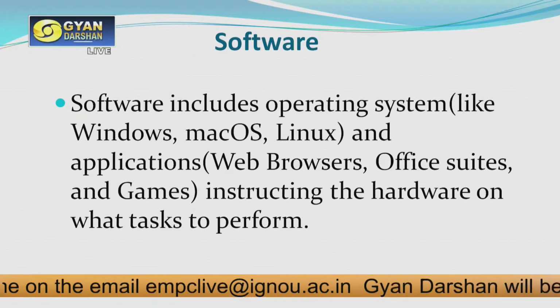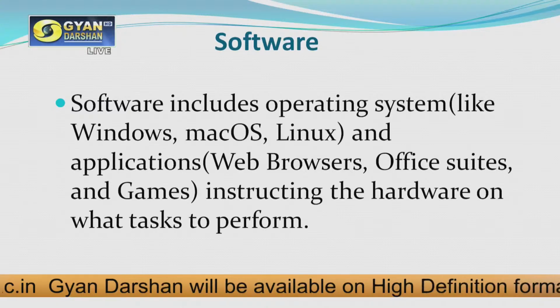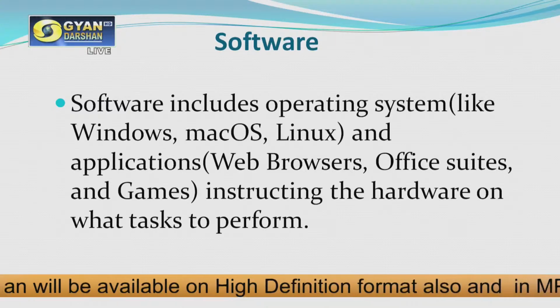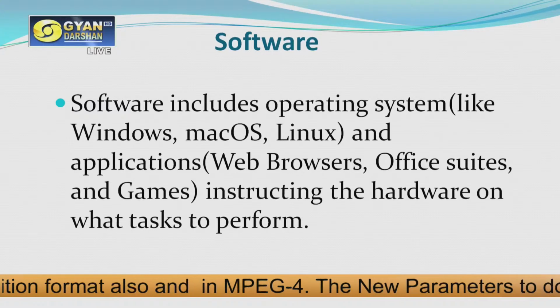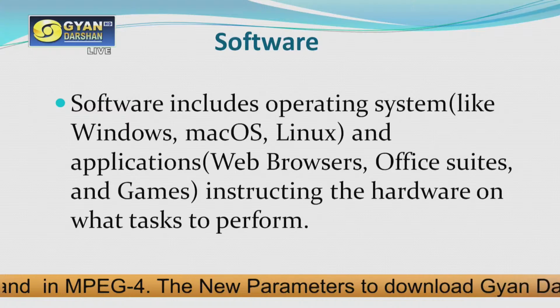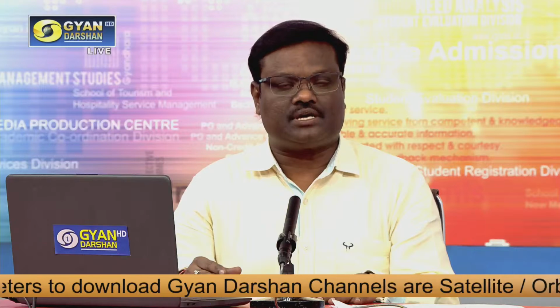When it comes to application software, it is just like the packages that we use: the word processing packages, spreadsheet packages, web browsing, office suites, or the games that we play on the computer. All these come under application software. But the system software supports systemic operations and monitoring, and coordinates with the computer system. Whatever command the user gives, it should understand, and then the computer takes certain actions. All this is done by the system software, especially by the operating system.